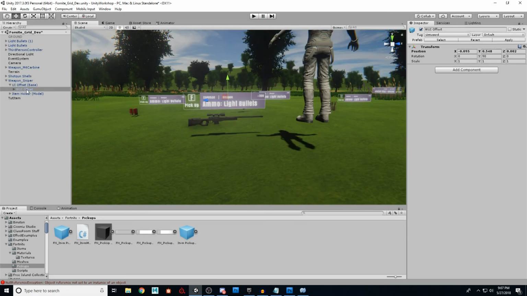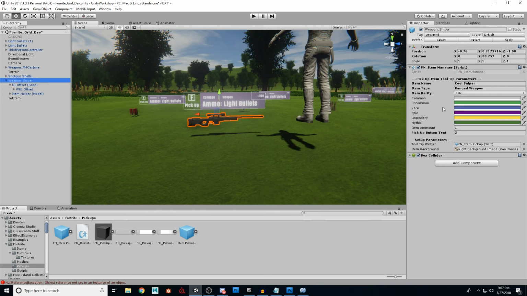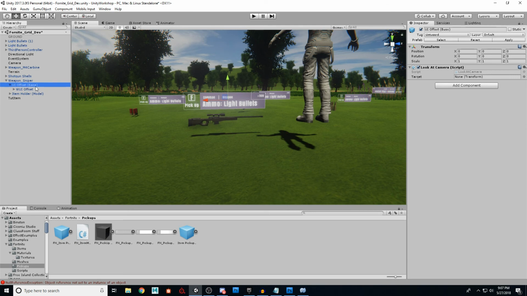That's this WUI offset object. So we have the base object, where we put the script and everything. Then we have UI offset base, and that's a 0, and you just put the look at script on here. It will automatically find the camera that is main camera.